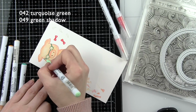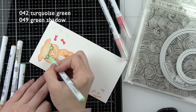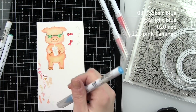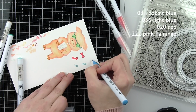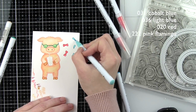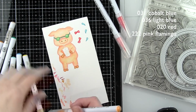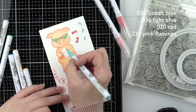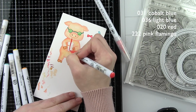I want the part that goes over the eye to be green shadow mostly. We will come back after we've die cut this image and add in the eyes with a couple of markers before finishing the goggles with Glossy Accents. The water droplets are colored with cobalt blue and light blue. This is going to match the colors we'll be using to do a little embossed resist for the ocean borders background. And I also opted to make the drink blue.